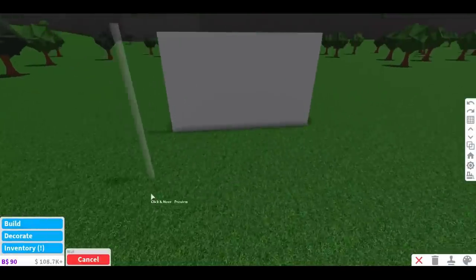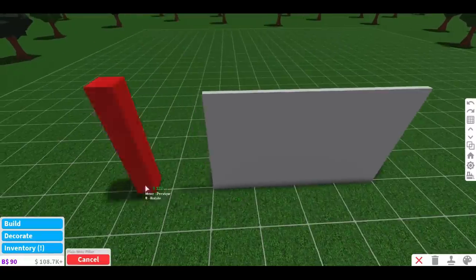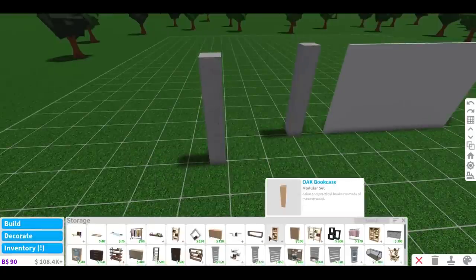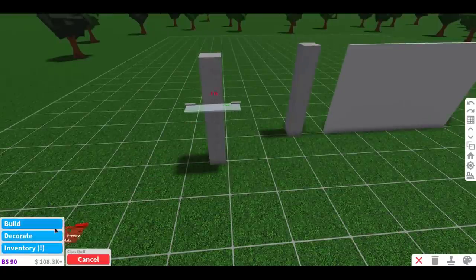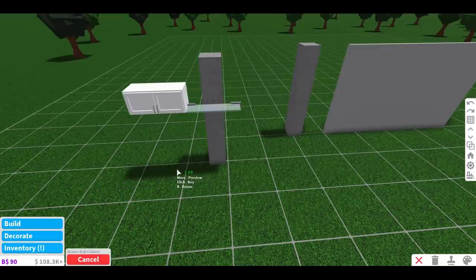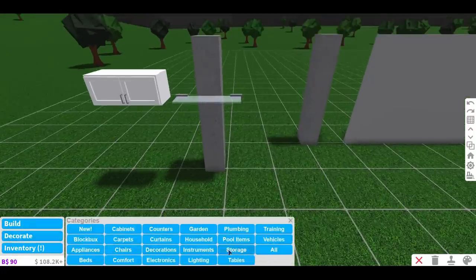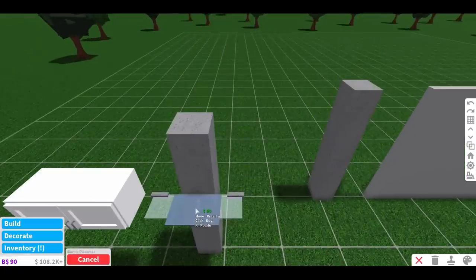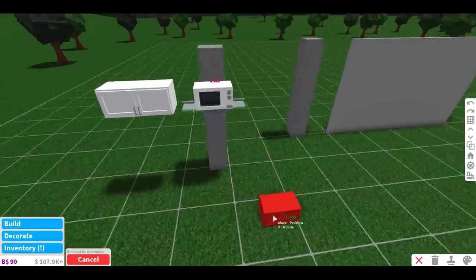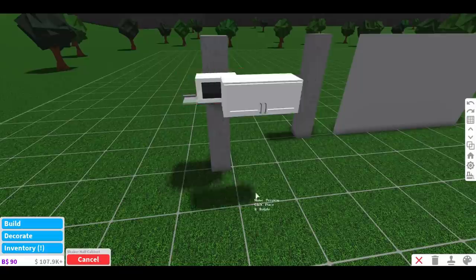This build is pretty self-explanatory. It doesn't really require a lot of explanation. It is very specific in that when you're placing your microwave to look like it's coming through the cabinet, you do need to have your cabinets placed first, and then place the pillar that has your microwave underneath. For whatever reason, if you try to place the pillar first and then place the cabinets over it, it won't go that way.